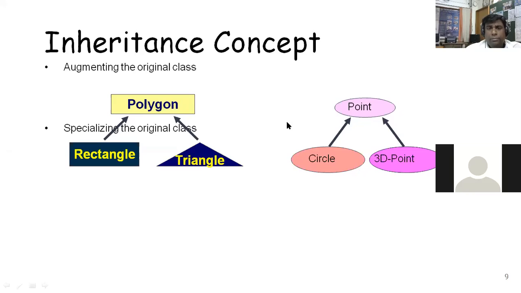ये inheritance है, अगर मैं top से bottom की ओर देखता हूँ, if we look from top to bottom, then we will see generalization to specialization. And if we look from bottom to top, then we will see specialization to generalization. So we should remember these two words, specialization and generalization. Top to bottom is specialization, bottom to top is generalization. Is that clear? And these two properties, specialization and generalization, are implemented by inheritance in an easy way.